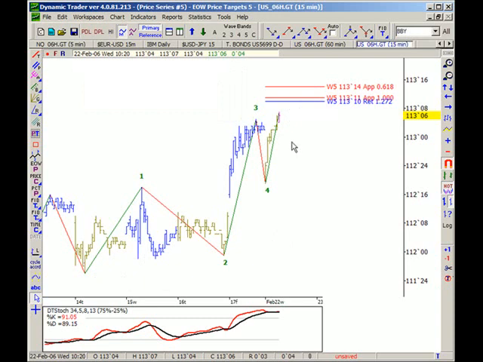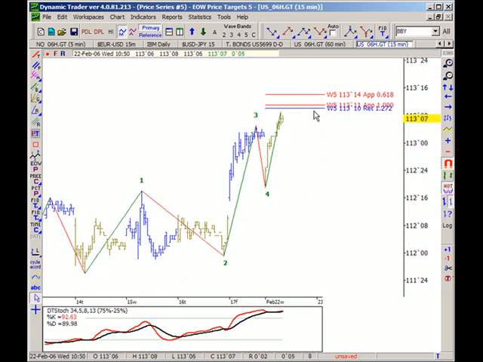Now, if you were long, what a fantastic piece of information to know that you're within probably a few ticks of this market completing the advance that began several days ago. And we have our DT double stochastic indicator in the overbought zone indicating a momentum high is near. We have a probable pattern that completes the advance, and then we have the high probability price target zone. Let's add some bars on here.